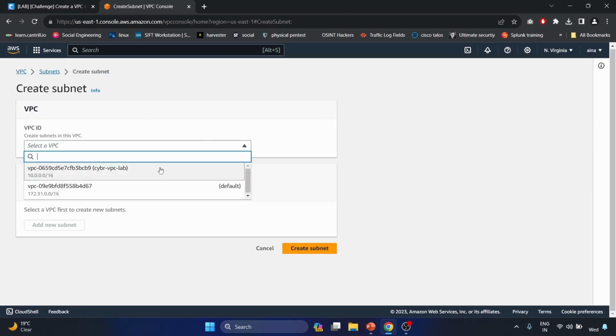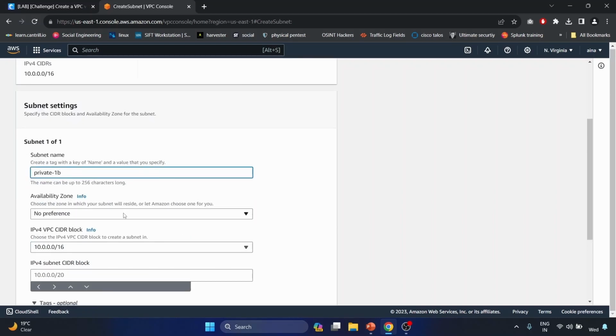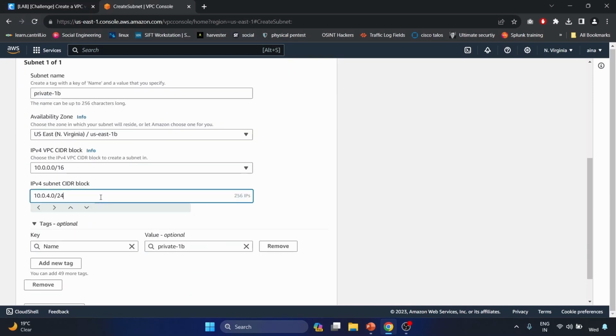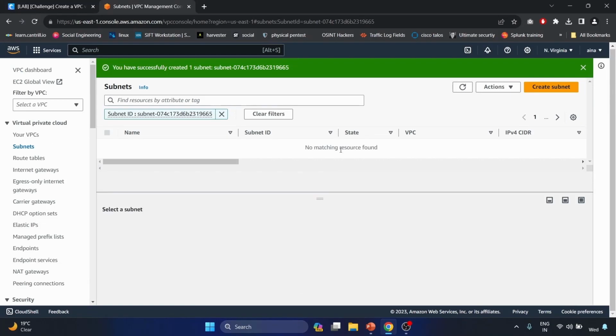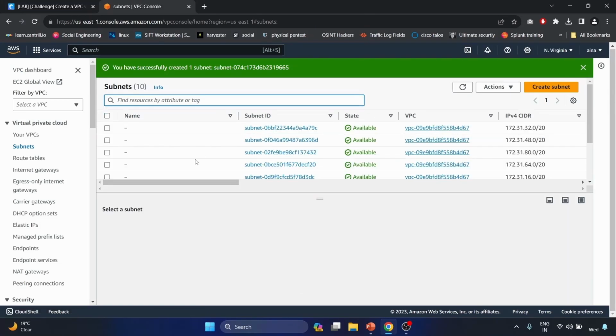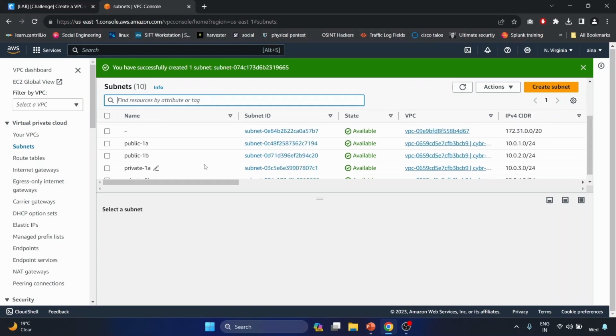Select the VPC, the name will be private 1B, and the availability zone will be US East 1B, 10.0.4.0/24. And let's create the subnet. Okay, cool. So we have these two public subnets and two private subnets in two different availability zones.